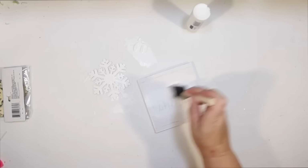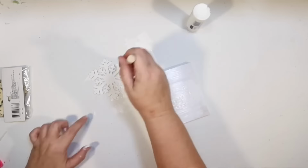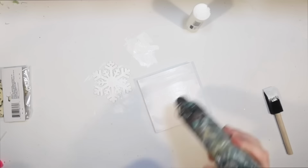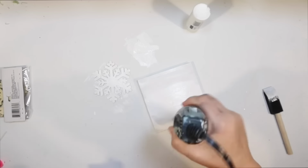I try to pick them up, not necessarily for what they have on them, but because they're the perfect size for tier trays. So I'm just going to make mine a blank canvas by painting it with white acrylic. And then that's going to mask the words that are on there so that I can just start over and paint it whatever color that I want.